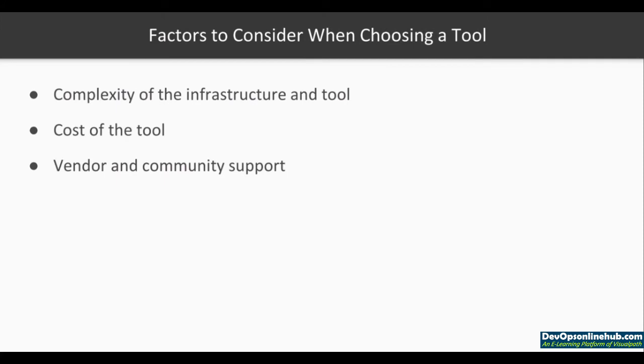Next, let's look at the things to consider when we want to select a tool for config management. Complexity of the tool and the infrastructure are the first things to consider when choosing a tool. The scale of the infrastructure, the number of services to manage, the interconnectivity of the services, the diversity of the infrastructure are all vital factors. The capability of the tool to handle complex infrastructures should be the foremost consideration. However, the complexity of the tool and the learning curve to master it should not be ignored at the same time. Cost of the tool comes next.